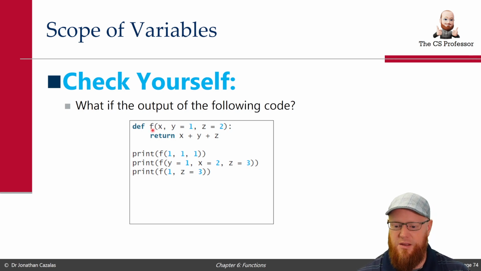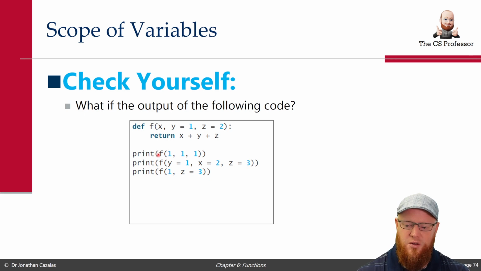Now simply what this means is when we call the function, I don't even need to send over a y or a z. And if I don't do so, what that means is y will have a default value of 1, z will have a default value of 2, and we need not even send that value over to the function. But if we send a y and a z over to the function, if we send all 3 parameters, then the values that we send to the function will overwrite the values that are already there as default values.